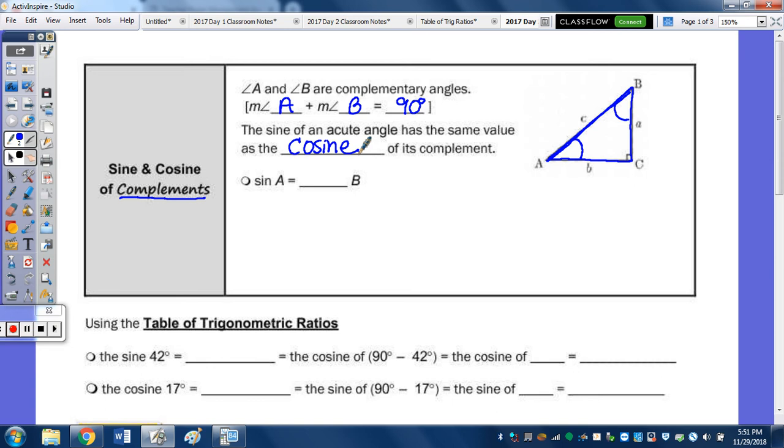So in this case, the sine of A is equal to the cosine of B, and let's just demonstrate that below it. The sine of A - remember sine, cosine, and tangent are trig ratios that compare the lengths of the sides based on the size of the angle. So the sine of A is opposite over hypotenuse, opposite angle A is a over hypotenuse c. Now cosine of B is also going to be comparing it to the hypotenuse c, it being the leg adjacent, and adjacent to angle B is also angle a.